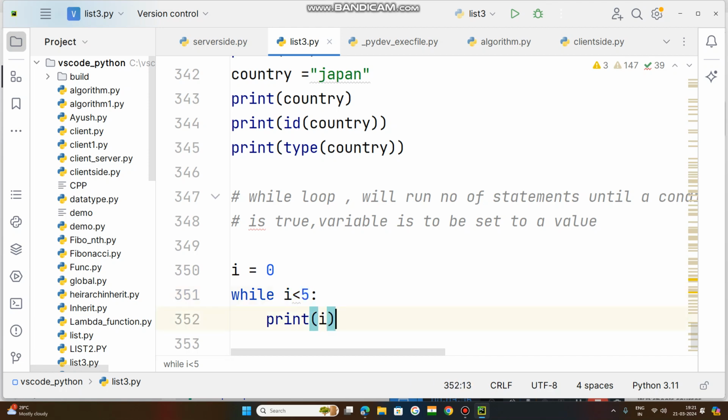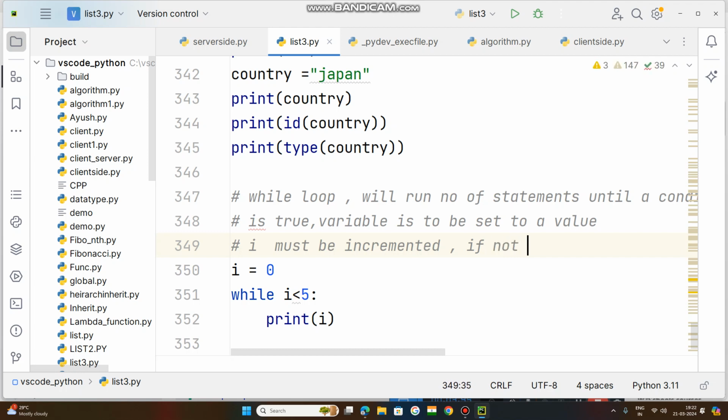Then one important point is that i must be incremented. Why must i be incremented?